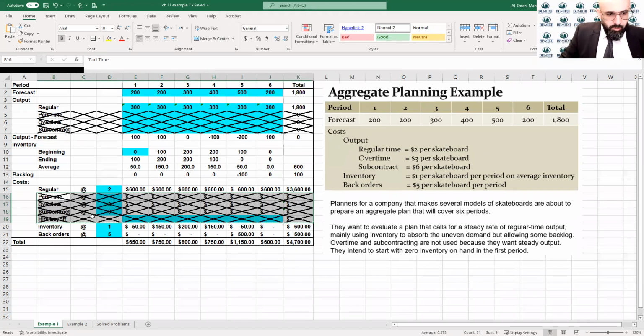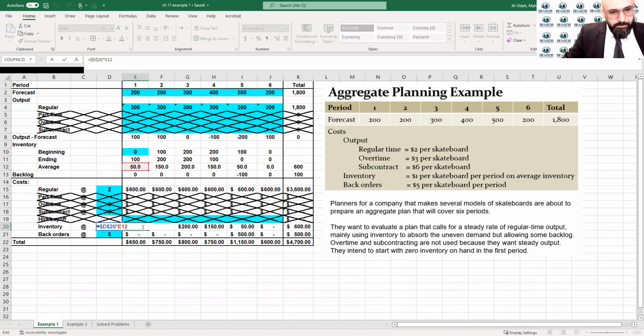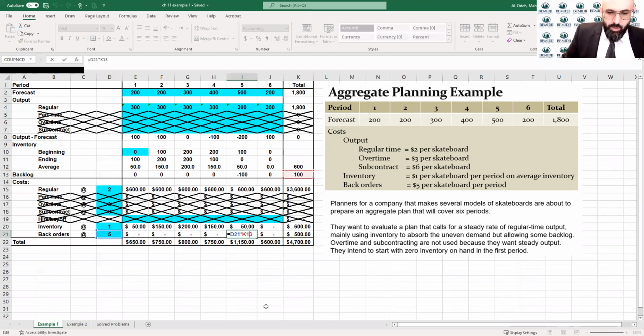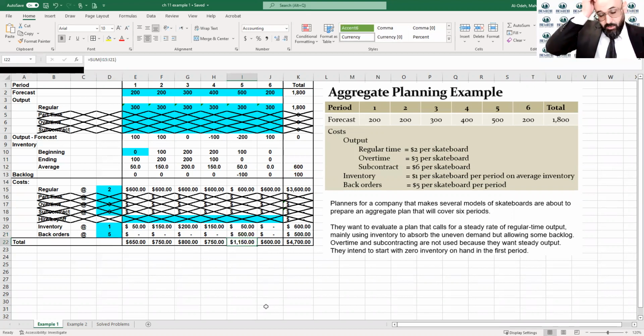All right, now moving into inventory. The inventory will cost $1 for the average. So we go to the average inventory, which is 50 units here, times $1, that will give you 50. Then moving into the next period would be 150 times 1, 150, etc. So that will be the cost for inventory. Total, adding these together, would be 600. Now for the back orders, each back order will cost you $5. We have 100 units as an order, so times 5, that would be 500.